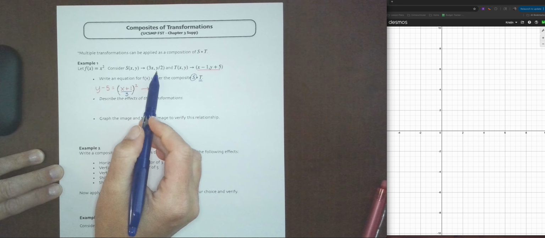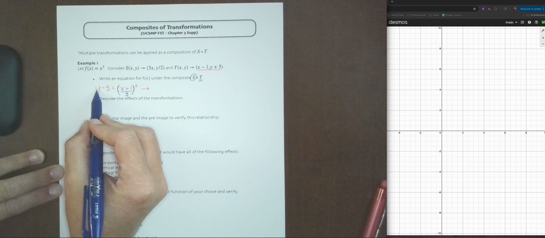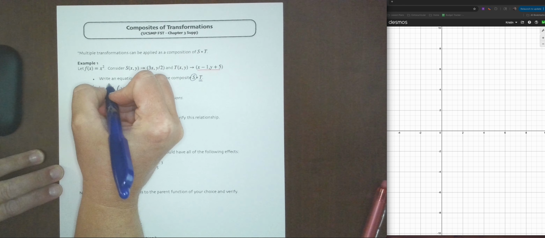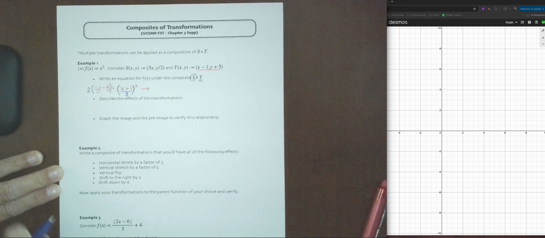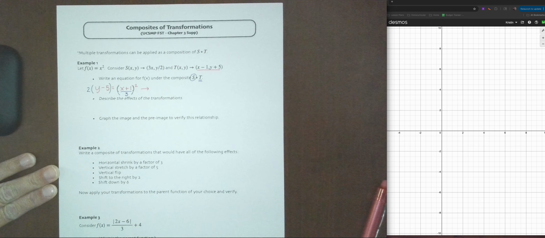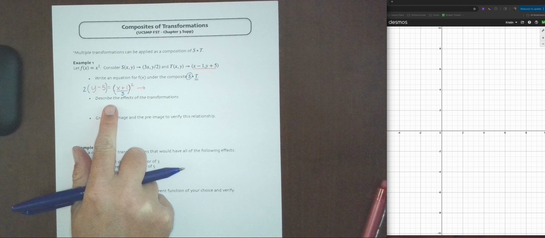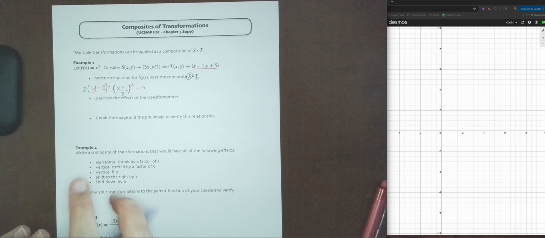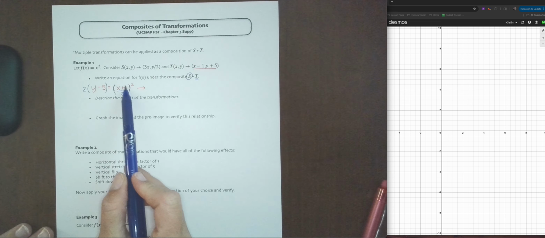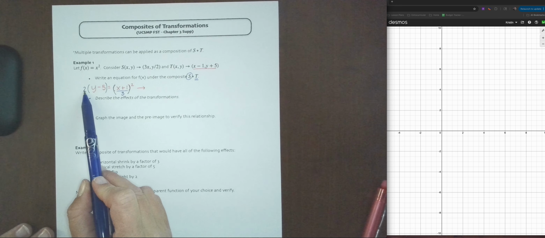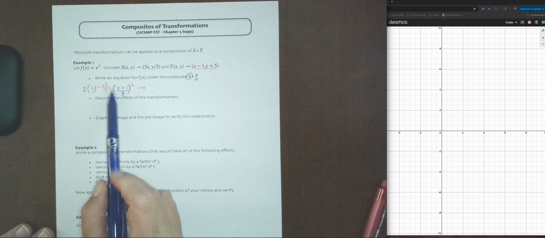And then for the y, it says to multiply by 2. I don't want to just multiply the y by 2, though. I want to multiply this whole thing by 2, and the easiest way to do that is with parentheses. So this right here would be a perfectly fine answer for me. You could leave your answer just like this, and in fact, that's probably what I'm going to do when we take a look at it in Desmos. If I did want to clean it up some, there's not much I can do here. I could write that divided by 3 as a 1/3 in front, but I actually think it looks cleaner this way. But I could divide by 2 to get the 2 over on this side.